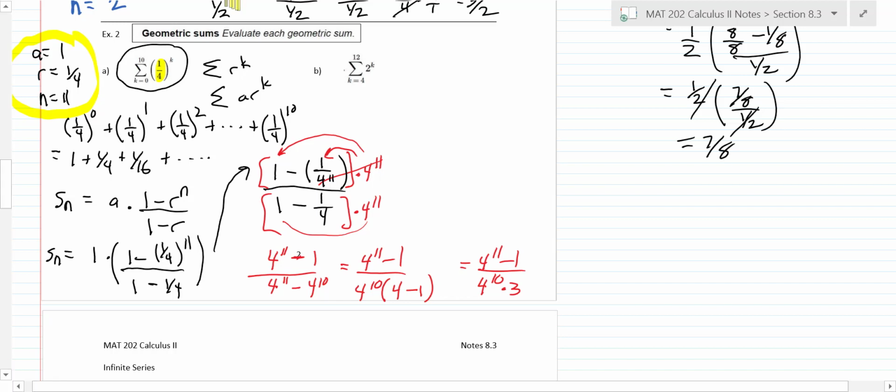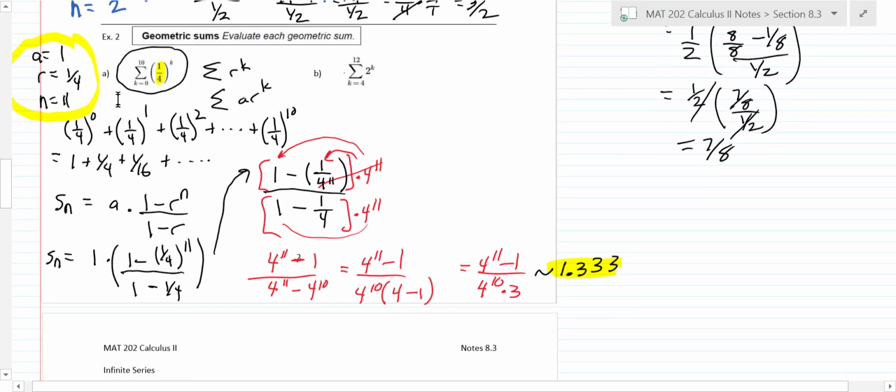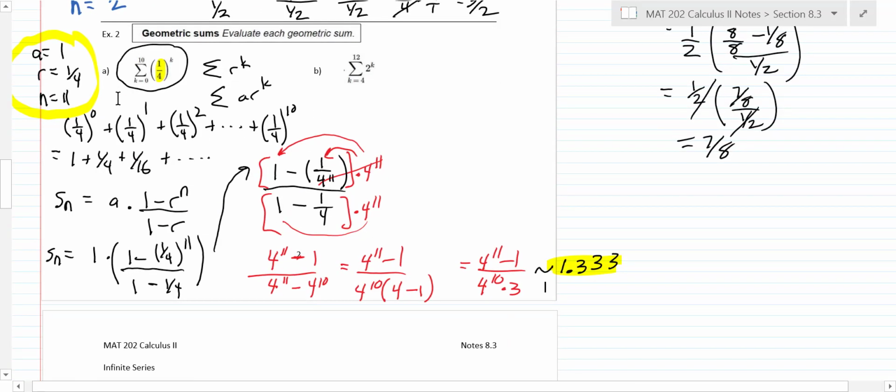Now typically what you would do is just take your calculator, and I'm going to go ahead and do it on the calculator. I get about 1.33 if you rounded it off. The decimals are not repeating threes. If you actually put that on your calculator, you're going to see that that's just a rounding thing. So that would be approximately what that is. Okay, are there any questions about anything I did there?